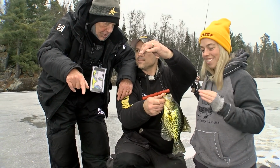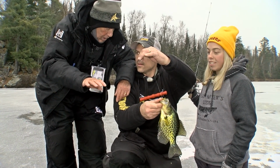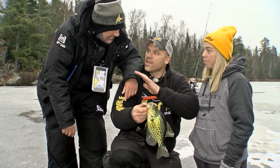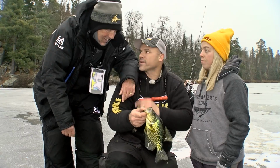Hey, Matty B, one of the keys to this type of pan fishing is you guys came into this section and drilled a bunch of holes with that Jiffy E6, and that's a quiet auger, but you let them sit for a while. Yeah, absolutely. We're only fishing about 10 to 12 feet of water. We drilled about 30 holes first. While it settles down, we put all of our Beaver Dam tip-ups out, and then we come back and start jigging.